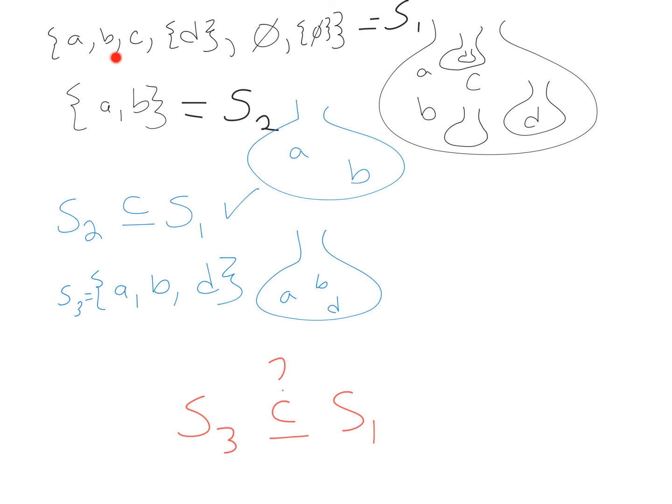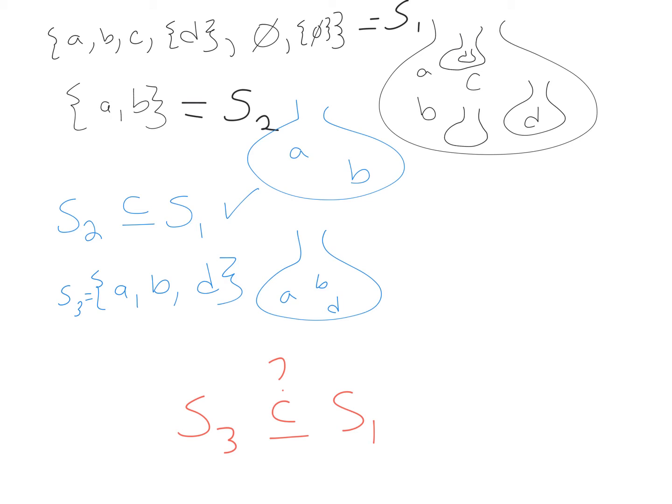But when I look at the things in set 1, I have to look at the top level and say, what's in this outer bag? And the answer is that in this outer bag, I have an A, I have a B, I have a C, and then I have just a bunch of bags. So this is a bag, it's got stuff in it, but it's a bag. Here's another bag, it has stuff in it. Here's another bag, it has stuff in it.